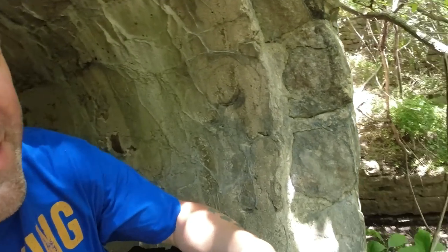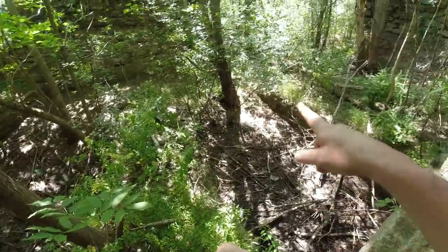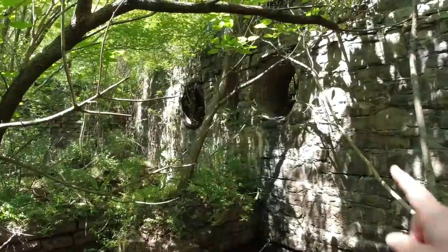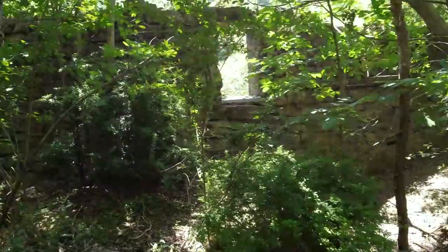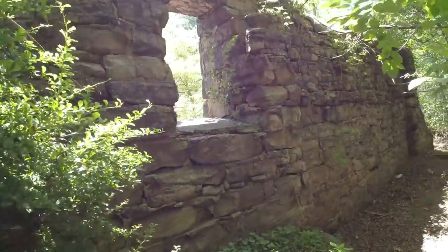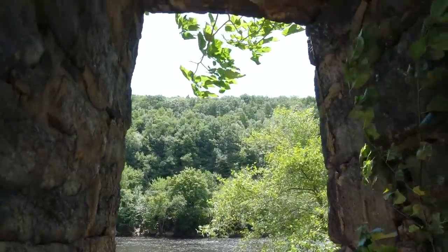All right, let's try to see if we can get down there and get a view from the bottom looking up where I am now and see where the water would have went to. So we are essentially now walking where the water would have flowed, looking back to where we're hiding out in the holes. Sorry for the bad camera work. This is a little tough to navigate here. Just three big openings. Reminds me of like an old sewer layer. As we come over here, here's an opening which goes right out to the river. It's almost like a window of sorts.